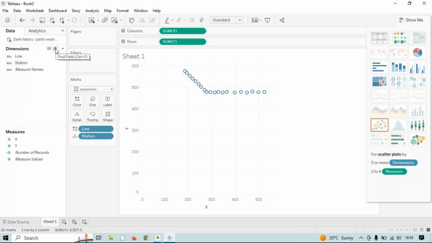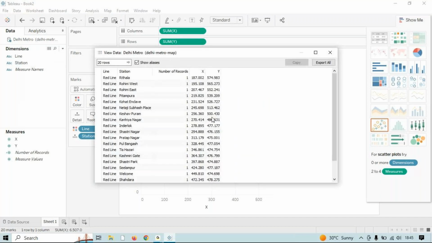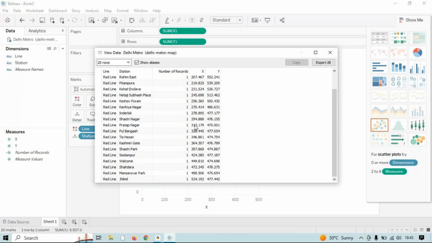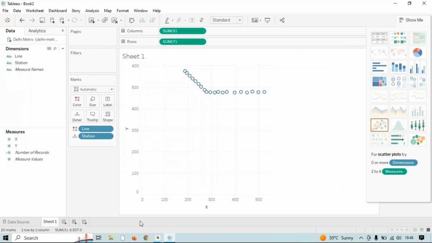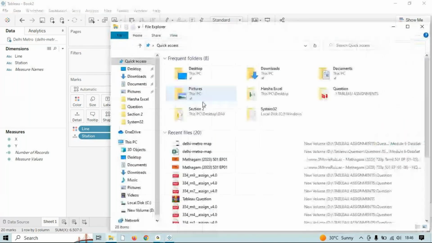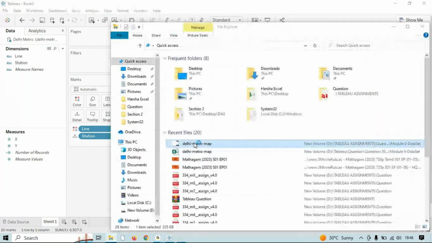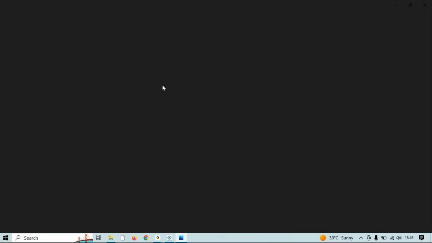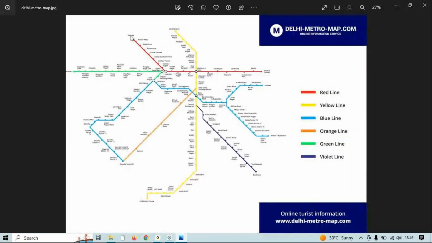First, let me check the data in the x-axis, y-axis. Most probably it is latitude and longitude, in decimal values. So now here I'm getting this line. If I open the image here, can you see the exact red line?